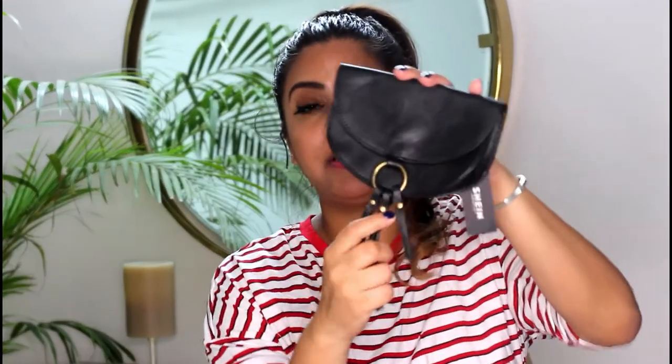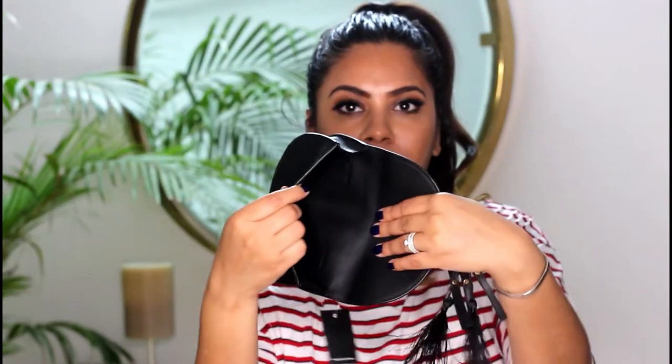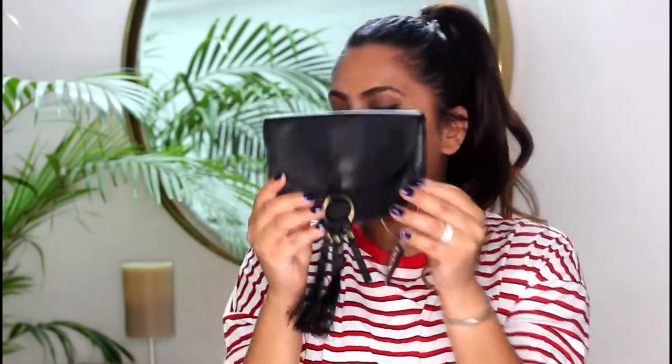Then I have this bag — it's a chain bag, and it is so cute. I keep forgetting to use it but it's fabulous — really really good quality. It has one pocket and I got it in black; I believe they also have it in blue and tan. I think I got it for around 600 rupees. And this is the belt that comes with it.